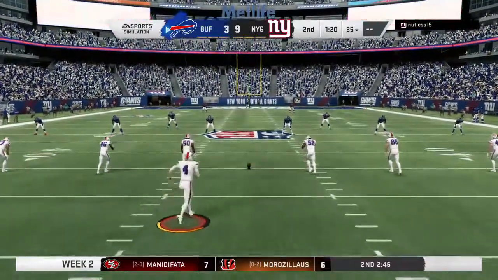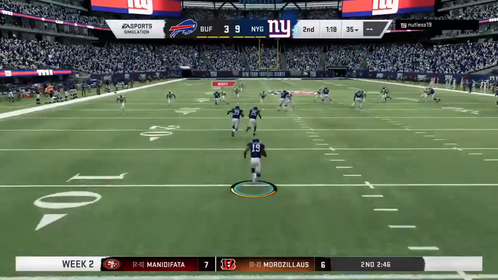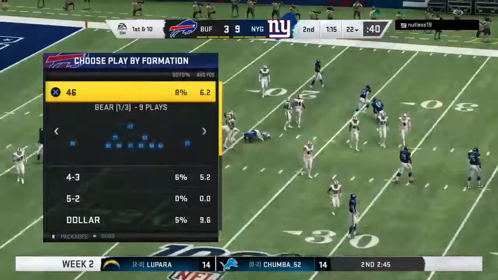Now after the made field goal, Hauschka back out onto the field to kick it away. This is taken at the 3. And he's up past the 20 to the 22-yard line.